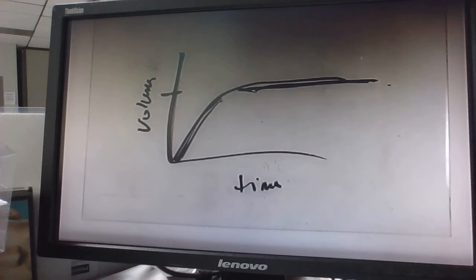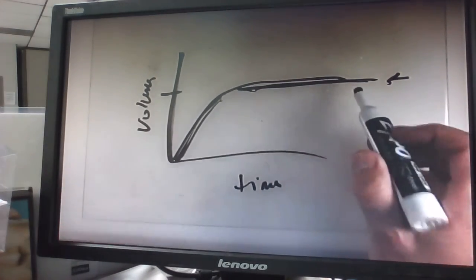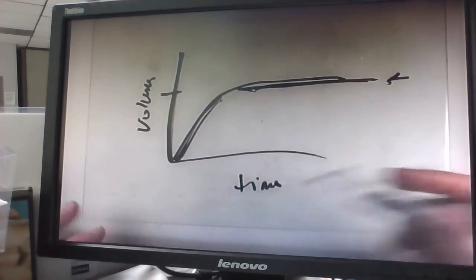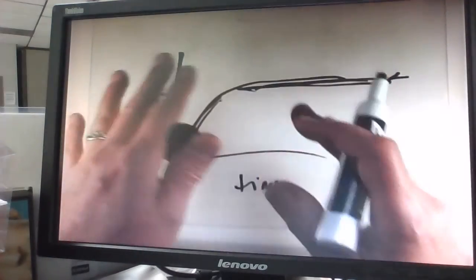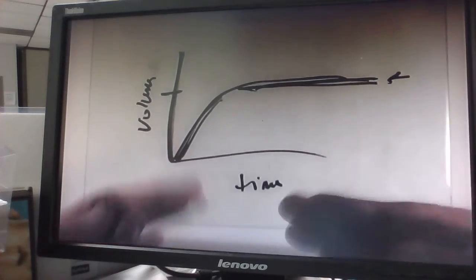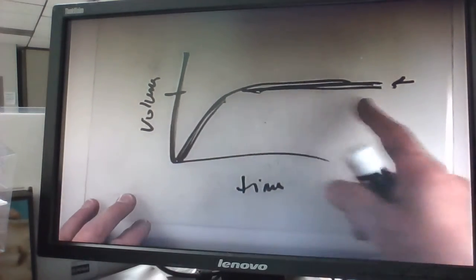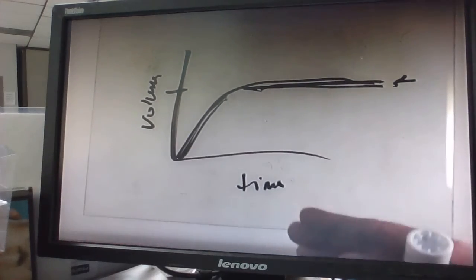For the toothpick ACE graph, I think just about every time where we had the reaction stop was simply because we ran out of toothpicks. That's it. Because every other line kind of went up. But whenever that flatlined on that graph, that was because we ran out of substrate, and so we couldn't produce anything more. So if this is the oxygen production, if this is catalase, we had oxygen there, but we couldn't produce any more. We ran out of substrate to create it.